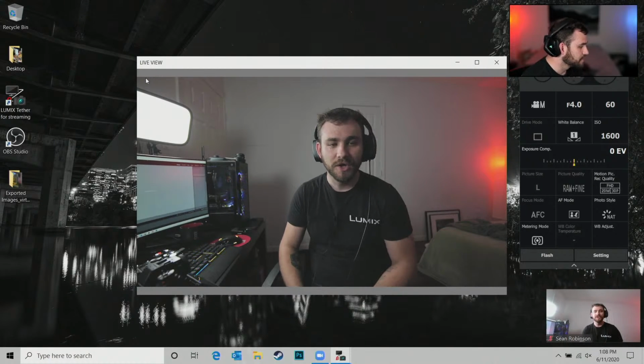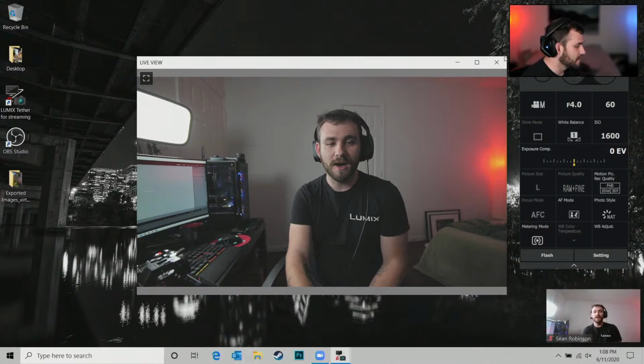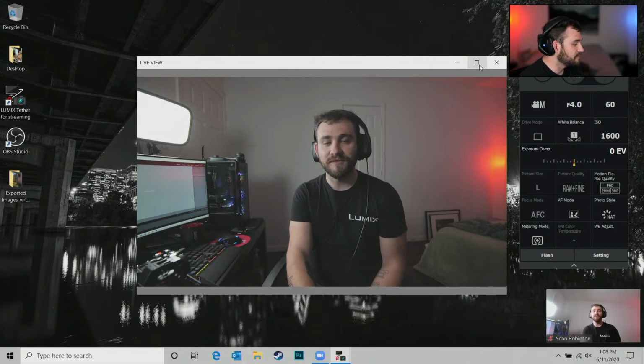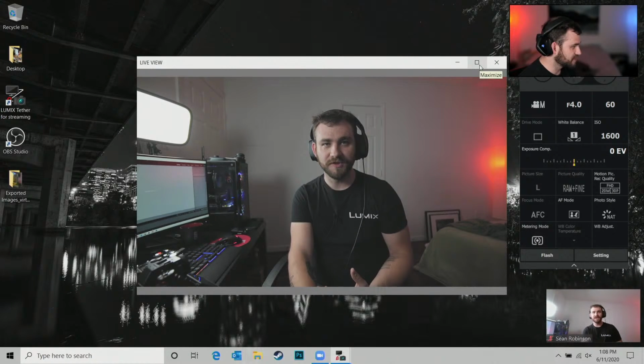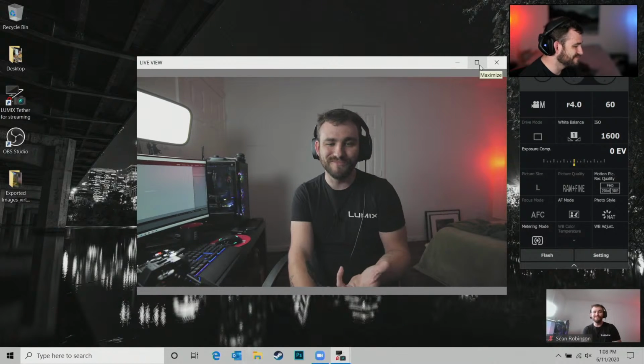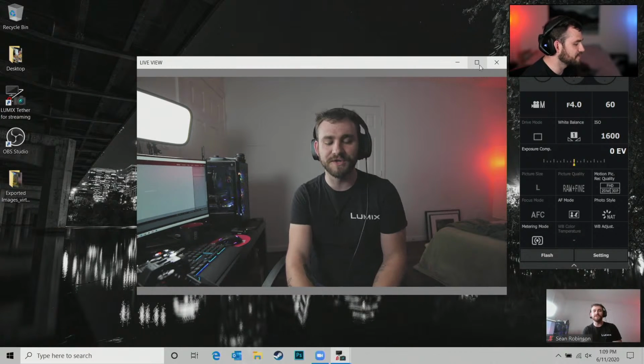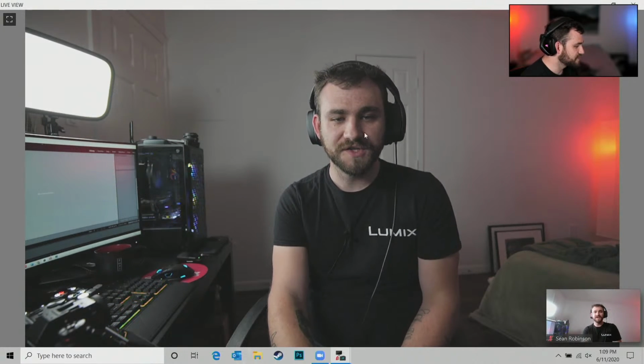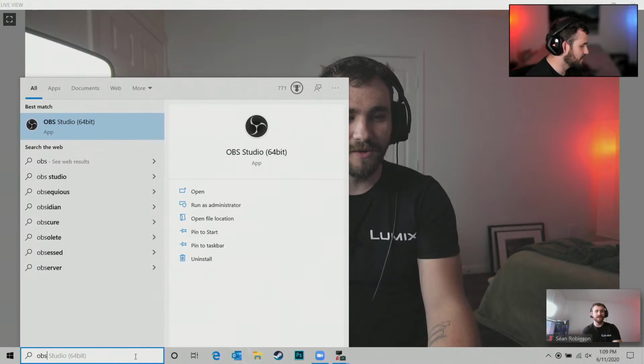So once you have this screen set up, what I recommend, if you don't have dual monitors for this kind of application, so if you're working on a laptop like this, which is a medium spec laptop, a number of years old, is to maximize this screen so that you're full screen on this. Once you're set up as full screen, that's when you're going to open up OBS. So I'll open up OBS Studio here.